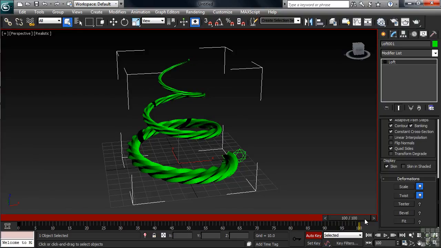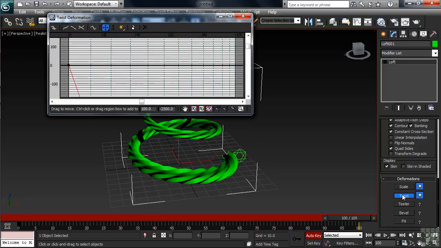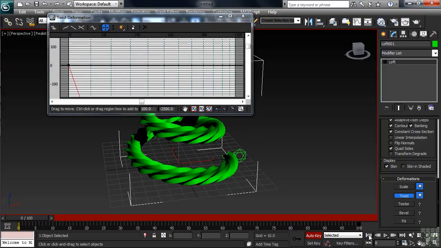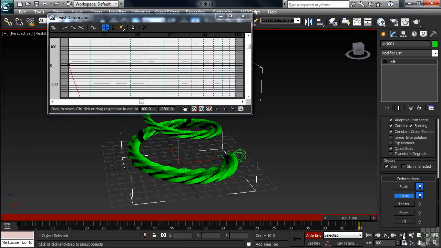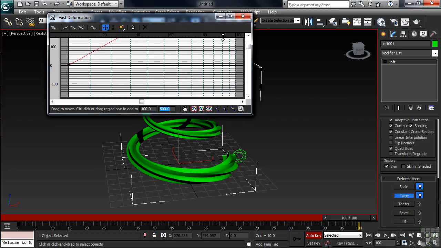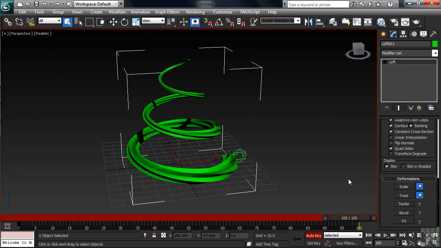Let's also see if we can't animate the twist value. Back on the right, under Deformations, open up the twist. From here, let's go back to our first frame, changing the twist value back to 0. That'll be on the control that adjusts the number of times the shape is spun around. With that right-hand value at the bottom set to 0 at frame 0, we can now move to frame 100 on our timeline. Here, we'll adjust the twist value from -2500 to 500. Once you've done that, go ahead and close the dialog and play back your timeline.